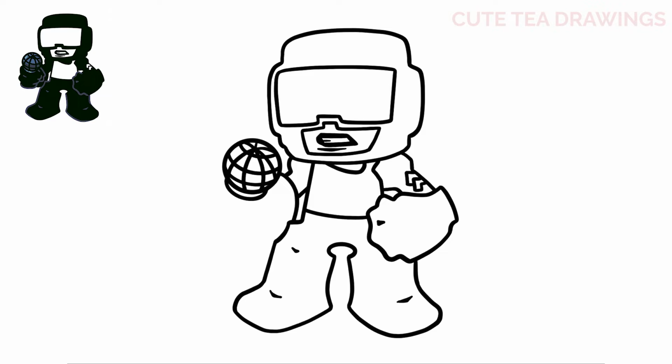Let's finish off the hand now. Draw a small curve here. Then leave a gap and draw 2 J curves down. Now on the left, draw 2 bumps down. And then one more curve across to close off the fingers.